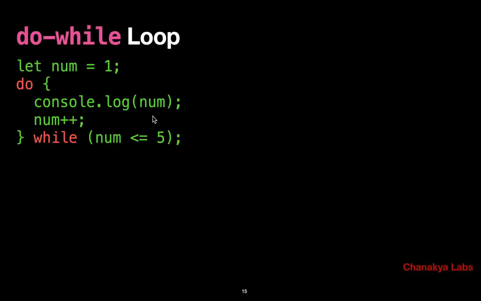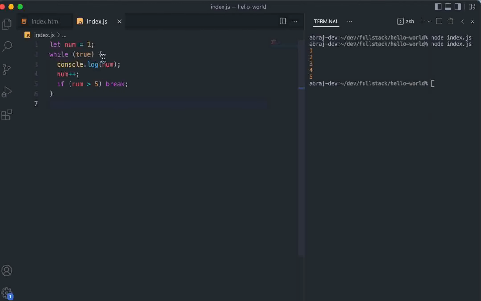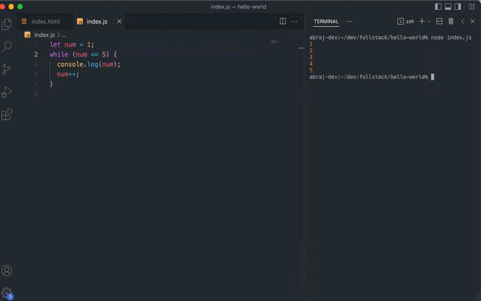Another loop is similar to while, but the difference is that the while condition is at the end rather than at the beginning. Here you see that the while condition is at the top. Let's go to the earlier part. We had num less than or equal to 5, and it printed 1, 2, 3, 4, 5.